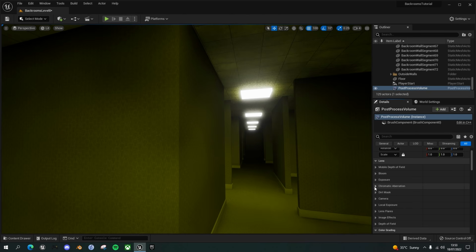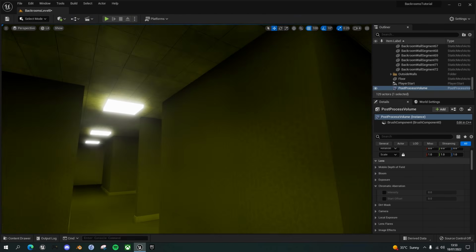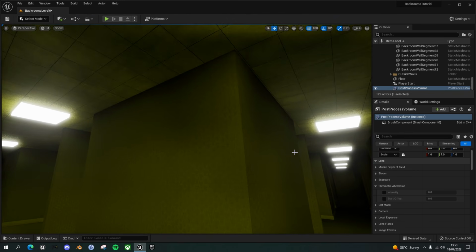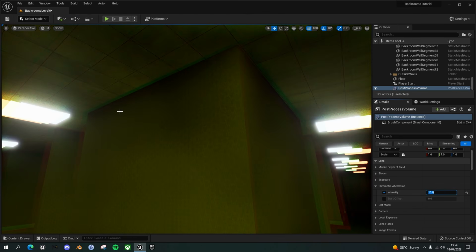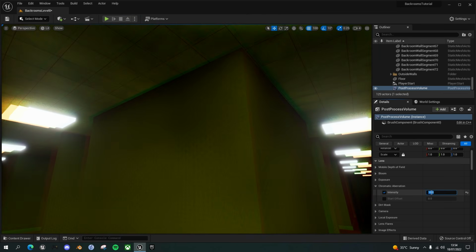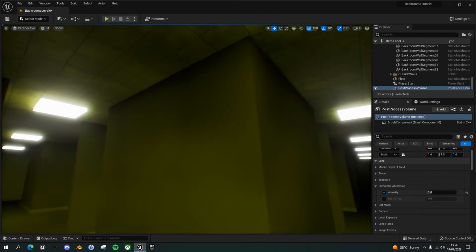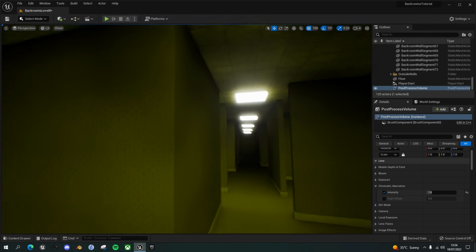But if you go down here, there are other things you can add as well. For example, chromatic aberration is something that sometimes happens in camera lenses, where it separates out the red, green and blue components of the image. So if I click on the intensity here and make it an intensity of, let's say, 10, you can see that this is overdone obviously, but you can see that like a prism you can see red, green and blue parts. So we don't need much of this. If we go 1 or 2, even 2 is probably too much, let's just put 1 there. It just adds that little bit of old camera lens effect.